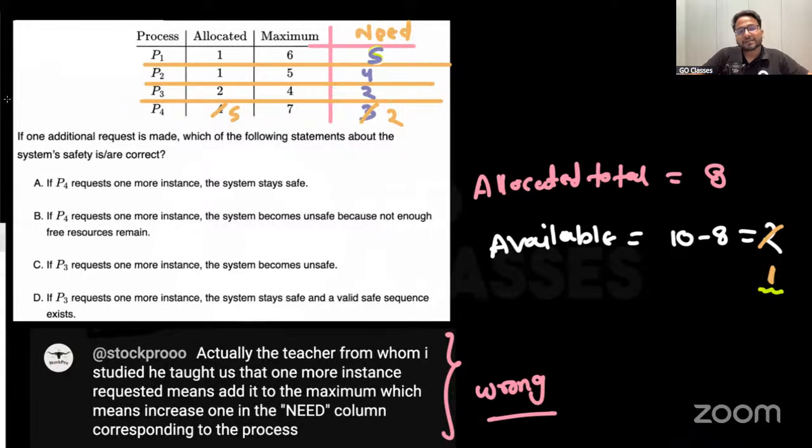So currently, we say that available is one. We have to stay in the safe state, which means what if P4, or any other process in future, requests the maximum, which means two, directly. If any other process requests one, then we will probably be able to fulfill it, right? But what if they request the maximum need directly? Then it will be in the unsafe state. Unsafe, because an unsafe state doesn't mean deadlock. It all depends on the future needs. In future it may not need two, maybe it just needs one, right?